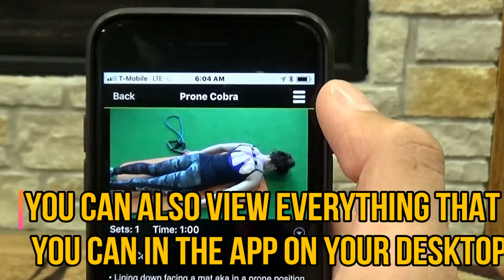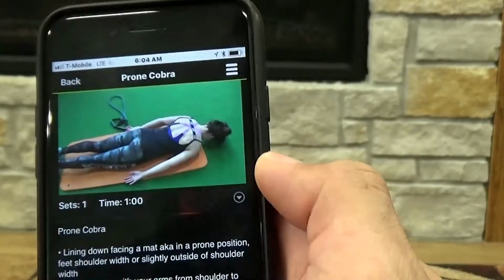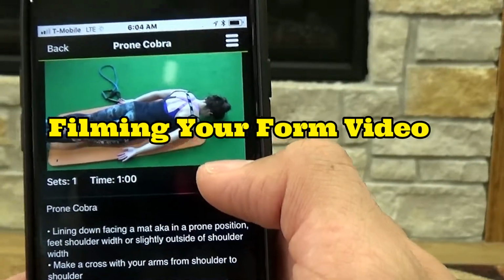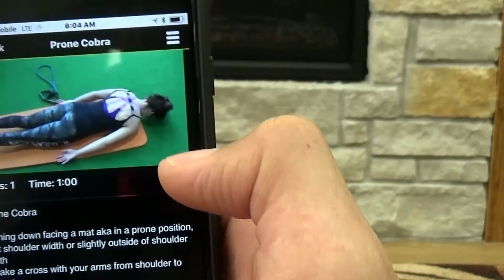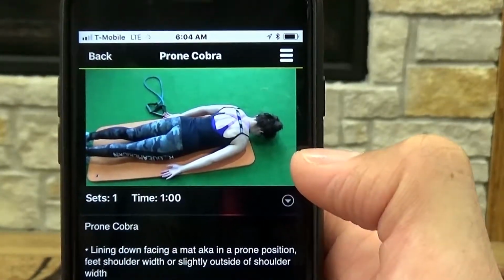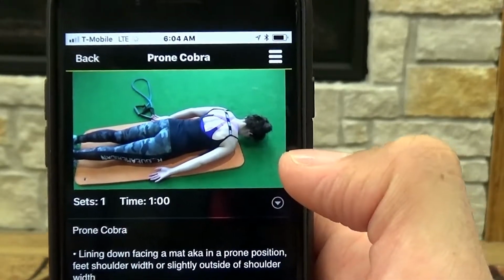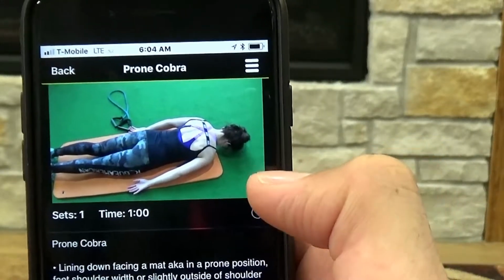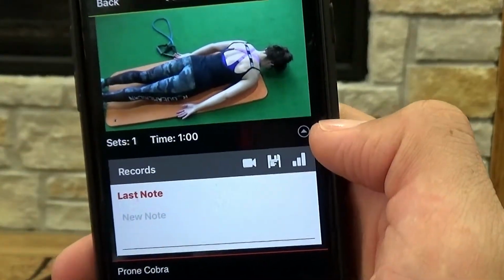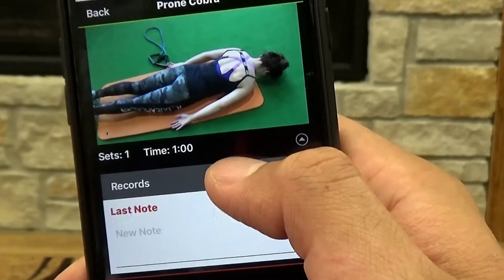Now, the next point that I will make here about the program, so still within programs, we have a filming a form video for me tab. Okay, this is as close to in-person as you will ever get online. Within a video or outside of a video, click the drop-down arrow, select the film reel. So I click this drop-down arrow, and I select this little thing here, which is a film reel.